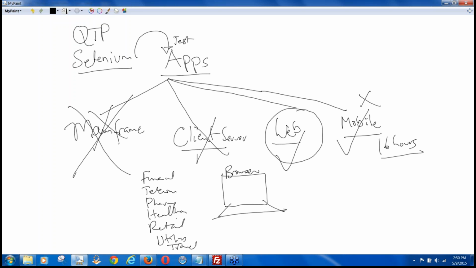Right? So to give you an example of financial applications, let's say Scottrade, Ameritrade, E-Trade, I mean, those are brokerage firms and all that, Merrill Lynch, and you just fill in the blank, you name it. Those are financial. So the business knowledge is good to have, if you know about the business, right? Like, for example, telecom. If you're working for AT&T, working for Verizon, if you have some business knowledge, that will help you. Now, unfortunately, this course is not focusing on the business domain. I cannot be teaching you about how the healthcare industry works.